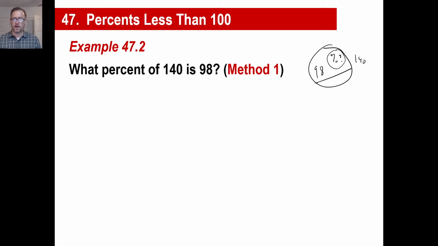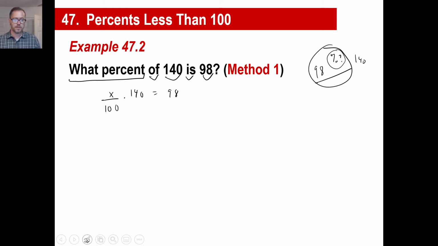Left to right, like phonics. Let's just go, what percent of 140 is 98? And just fill in the blanks here, okay? We already saw, well, let me ask you a question. How do you write 73% as a fraction? 73 over 100. How do you write 92% as a fraction? 92 over 100. So how do you write what percent as a fraction? What goes over 100? We don't know, so x, right? Of multiply 140 is equals 98, and that is your equation.